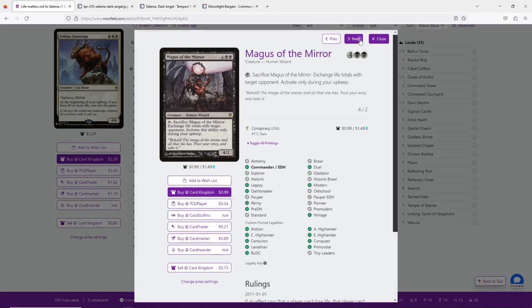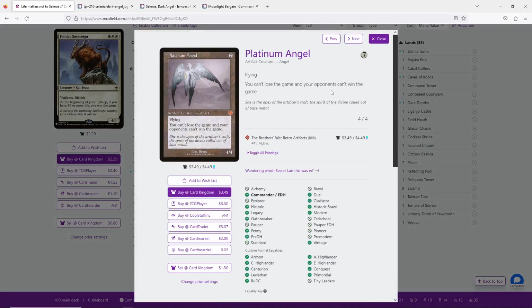Felidar Sovereign, I've already talked about. Mages of the Mirror, I've already talked about. Platinum Angel. Let's finish this off. Two cards I'm going to say before I go to my additions. Platinum Angel. Ooh, man, I have been talking about this deck a lot.